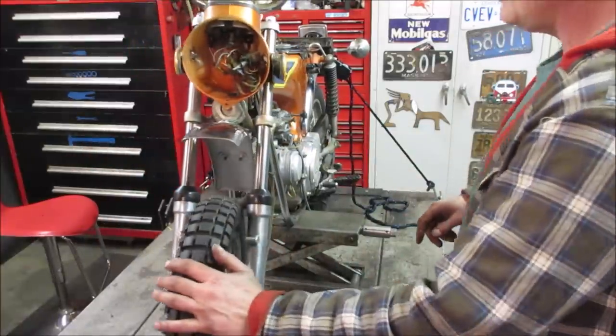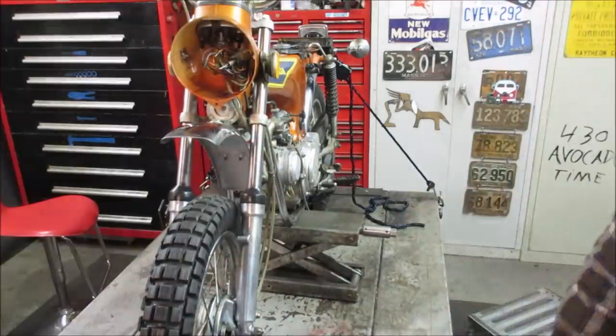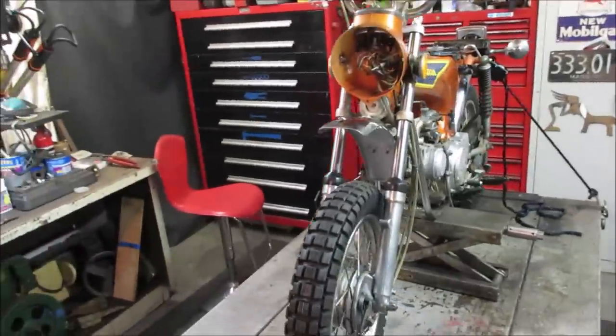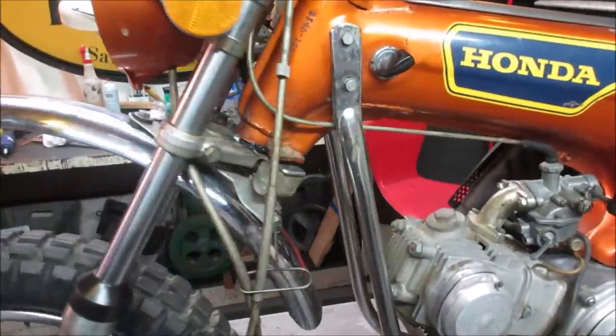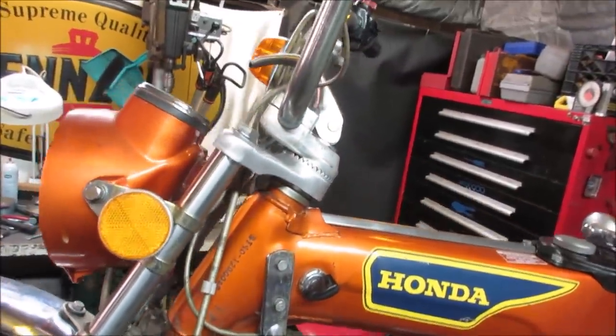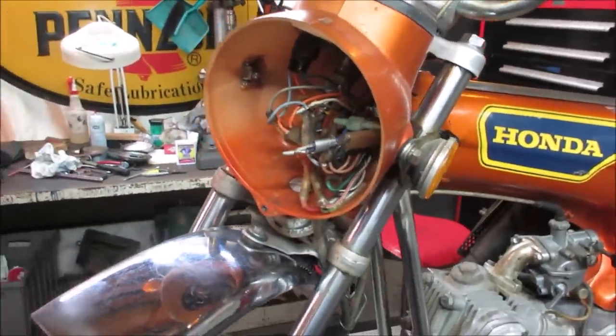But it just makes it so that you're kind of working on your skill set. You're exercising the muscle between your shoulders, so to speak. So that looks pretty decent. Everything is buttoned up. I don't see anything. I'm going to detail the handlebars and work on the levers. Probably work on that headlight too.